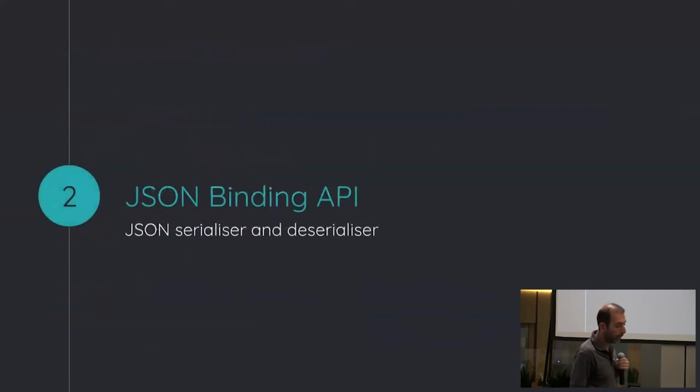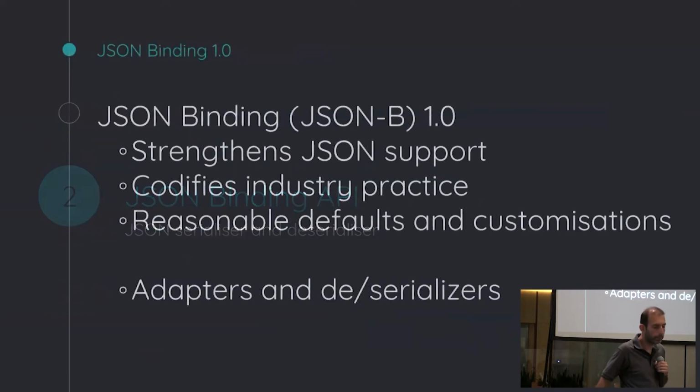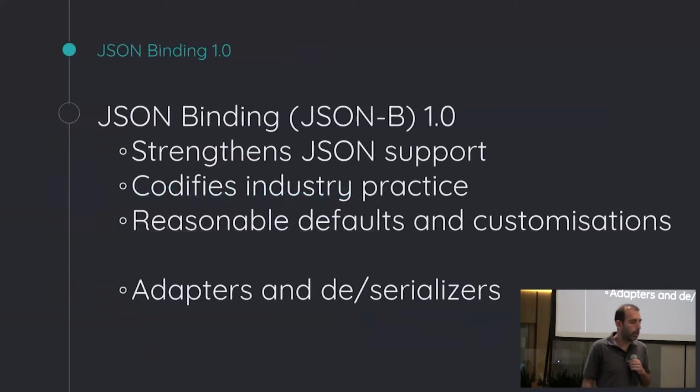So yeah, next, the JSON Binding API. The Java API for JSON Binding, which is JSON-B for short, strengthens the Java EE platform's overall support for the JSON data interchange format. Already the Java API for JSON Processing, which is JSON-P, has been really popular. Together with JSON-B, they form a better partnership, and it's much easier to do stuff.